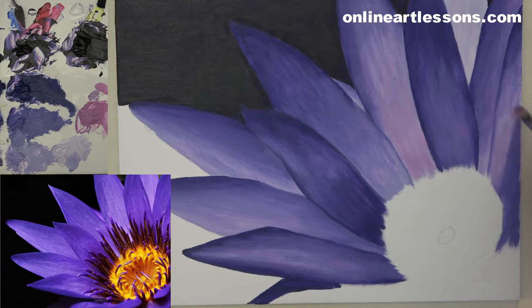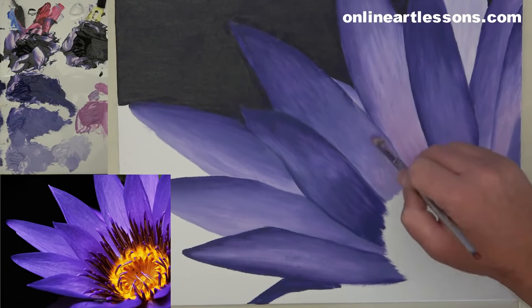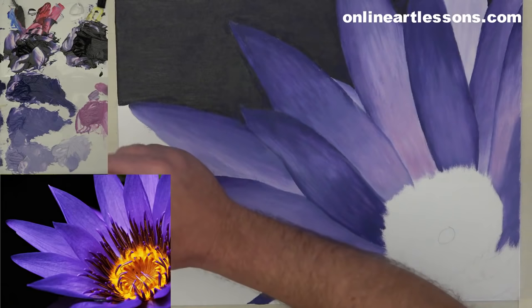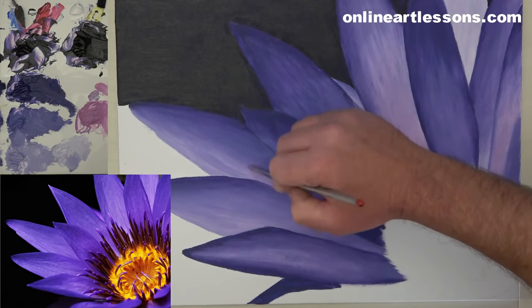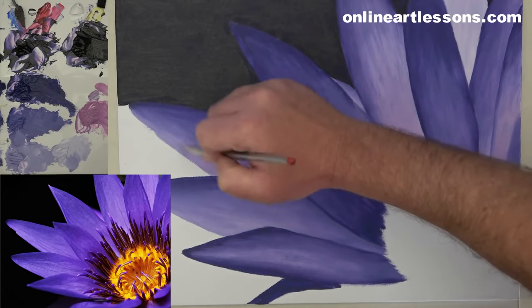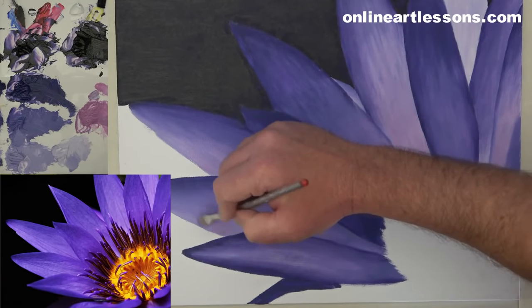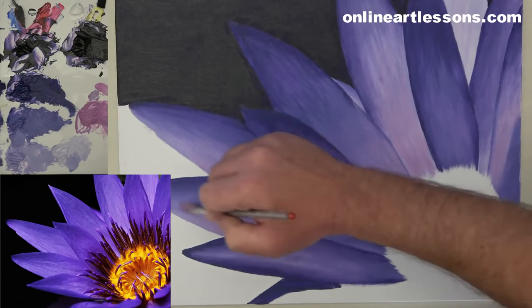Alright, so I'm just going to bring some of this into these light areas, because that's where it needs it. And now you can see how quick it goes. And that's why I don't panic too much about my colors being slightly off, because it literally takes minutes. And you fix your color up. Look there, we're done. Sorted.